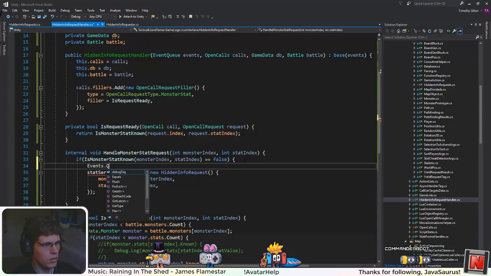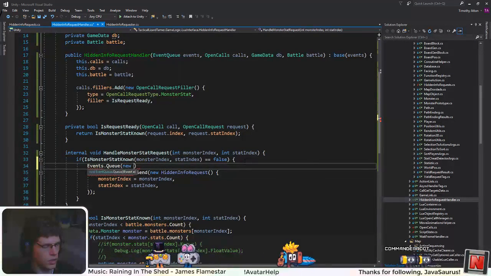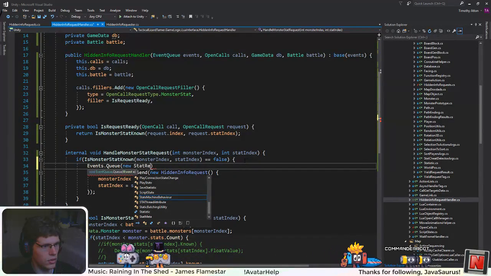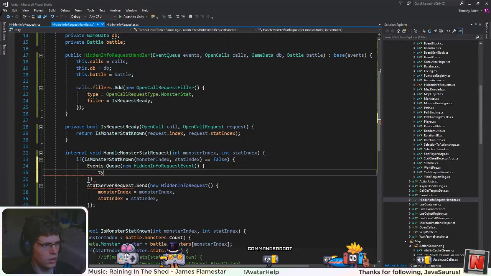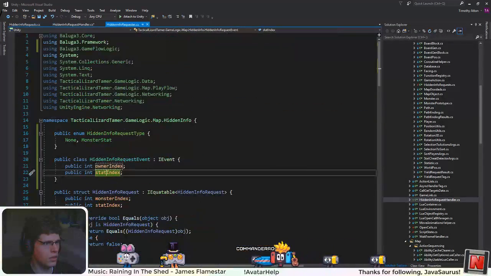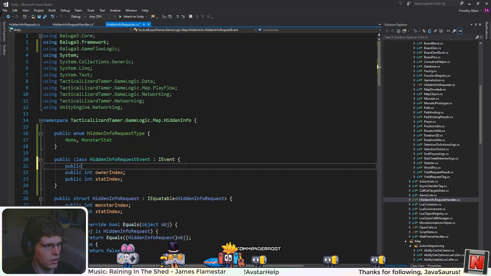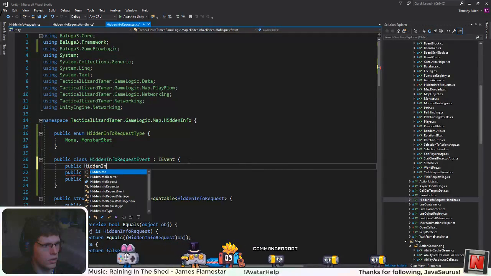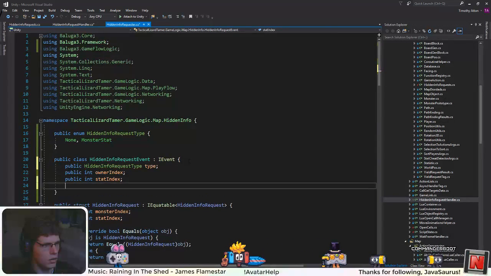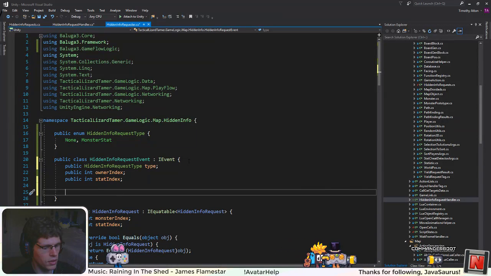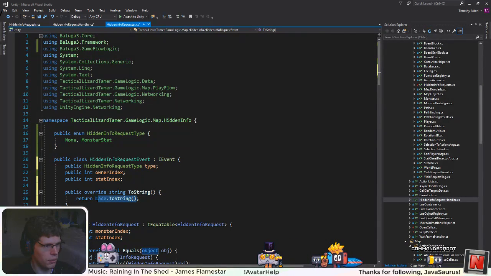Okay, so events, queue, new, stat. Oh, it's not stat, it's hidden info request event. Did I not put the type as a field in here? Looks like not. Okay, I think it'd be nice if I had a toString in here so that it will print out automatically with our debug logs.